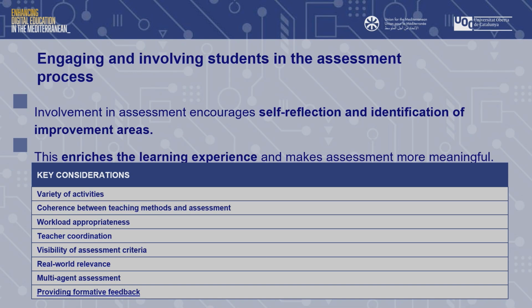Then there's real-world relevance, no? Assessment should reflect real-world relevance. This doesn't mean every assessment has to mirror a workplace scenario, but it does mean that students should be able to see the value in what they are being asked to do. So does it connect to skills they will need outside the classroom? Does this assessment have practical implications for their future careers, for example? Then we have multi-agent assessment, as we have talked about.